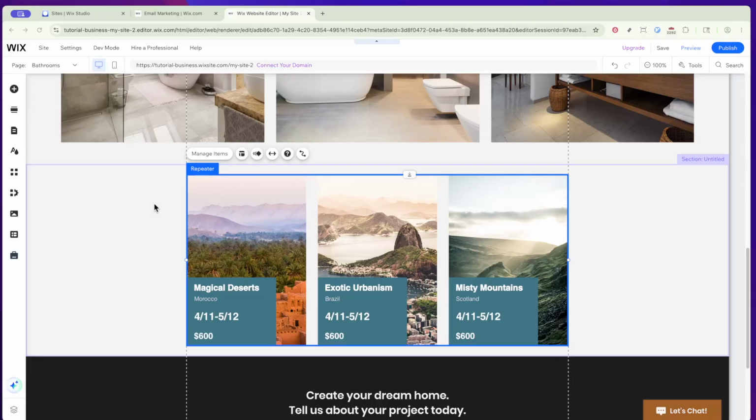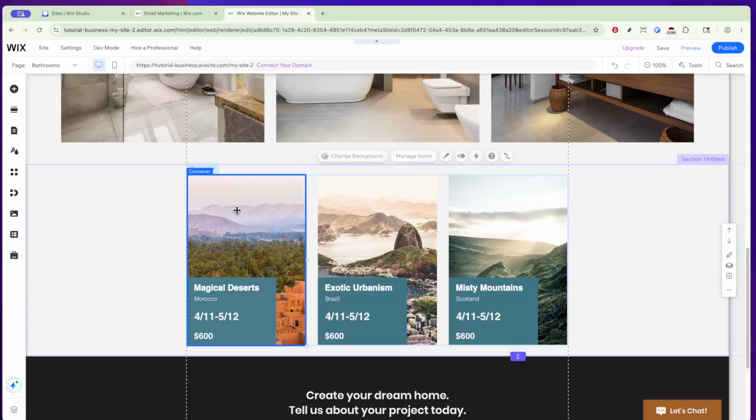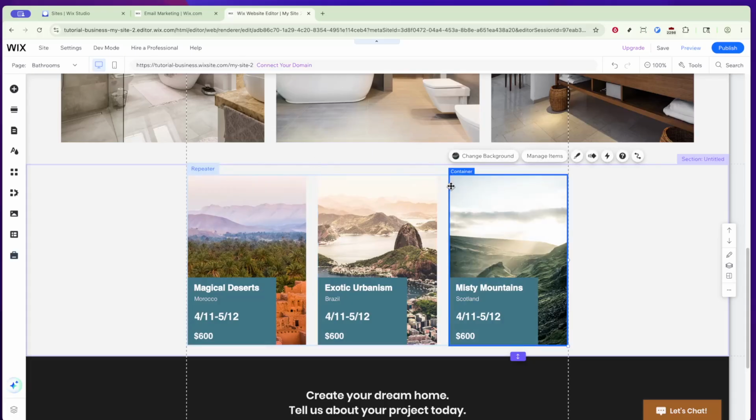Now that you're ready to go, it's time to locate the repeater you want to remove. A repeater is a design element in Wix that displays items in a structured repeating layout. These are often used for things like lists, galleries, or team profiles. Scroll through the elements on your page and keep an eye out for the one you want to delete. If your site has multiple pages, make sure you're on the correct page where the repeater is located.